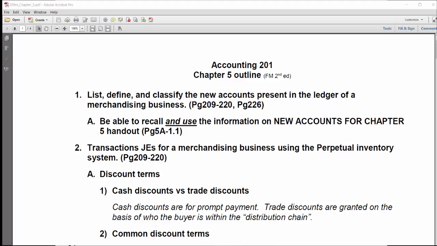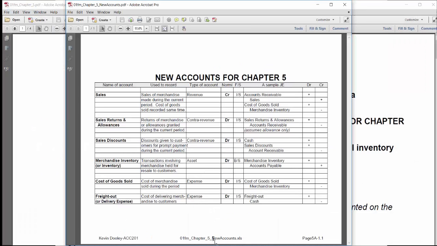So to do that, we have a little worksheet inside of our notes. It looks like this guy here. Sales account is one of our most important accounts. That's also known as sales revenue, and it has a credit balance, shows up on our income statement. And when you're making a journal entry for a sale of merchandise on account, you'll need 4 accounts, and also for sale for cash, same thing, 4 accounts.